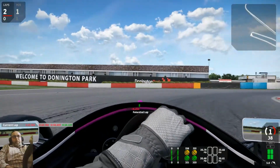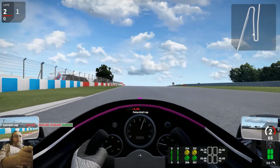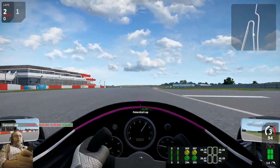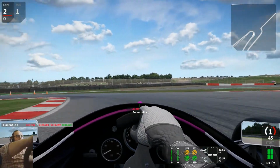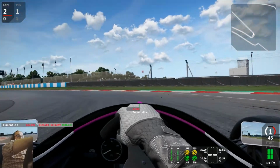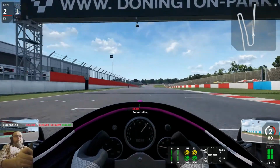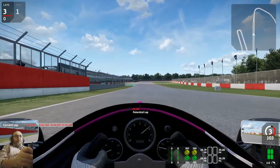Okay, so I've had a couple of warm-up laps. You can already see that hairpin, which has been a problem corner with every other brake setup. There was absolutely no issues there, no balance issues. I didn't understeer, I didn't oversteer. I was heavy on the brakes. The foot was planted and it didn't give me any issues.